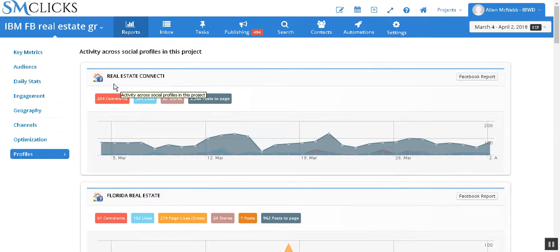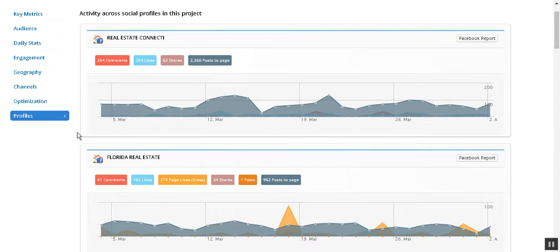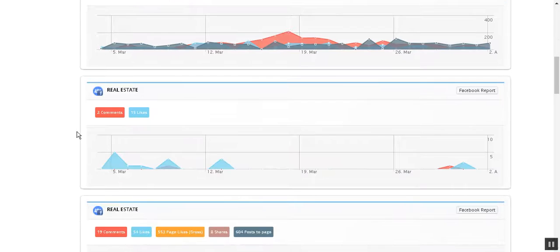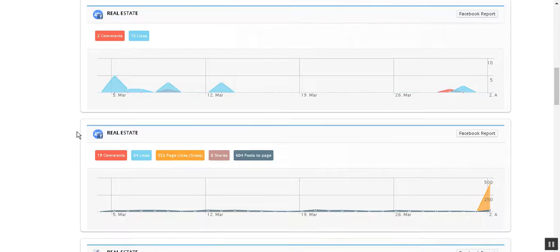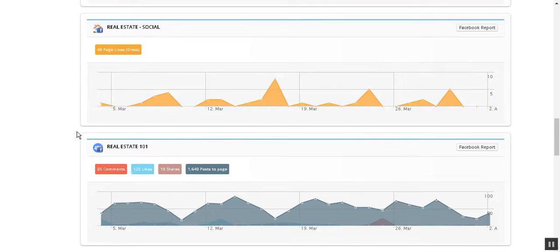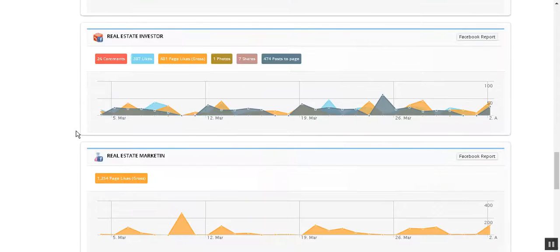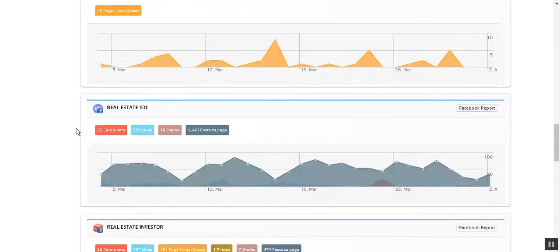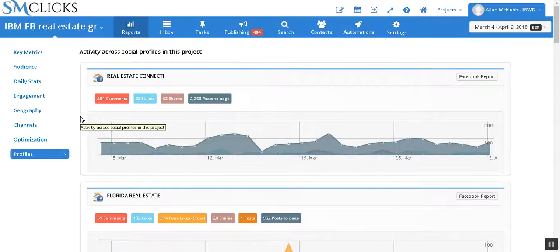All right, the different profiles, the different groups that are set up here, this is valuable because it lets you know which ones are going to be more worth spending your time. And you can see as you scroll down through here that some of them aren't really active at all, and some of them are quite a bit active. We'll see some other reports with that. And so this gives you an idea really where to be spending your time and where really not to waste your time.